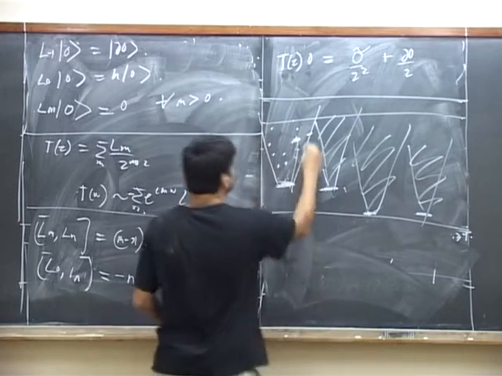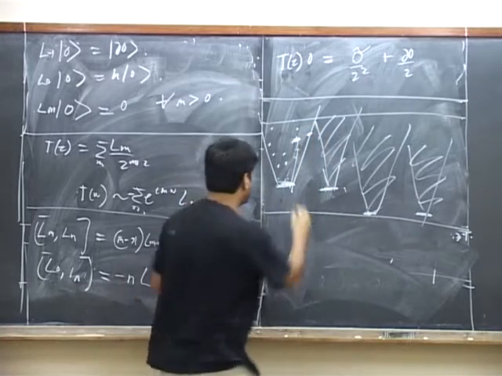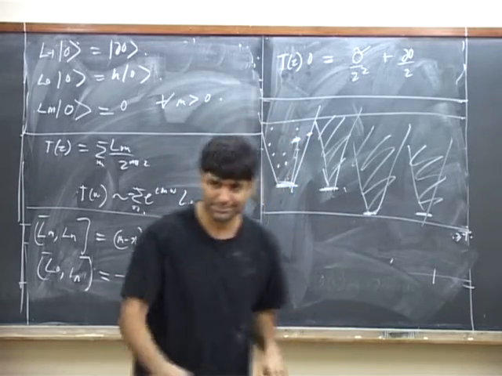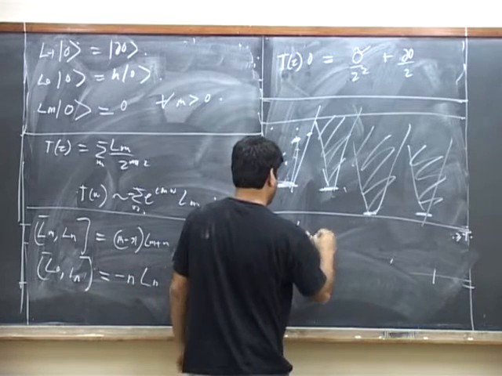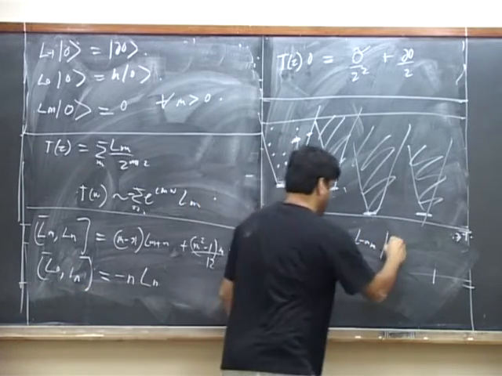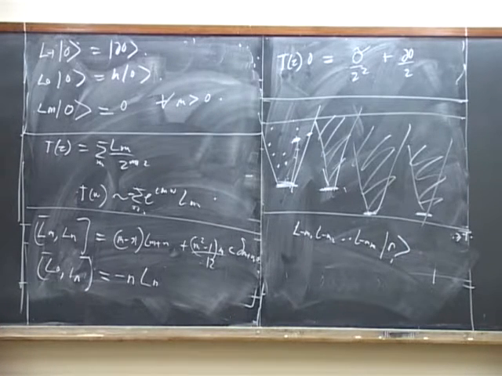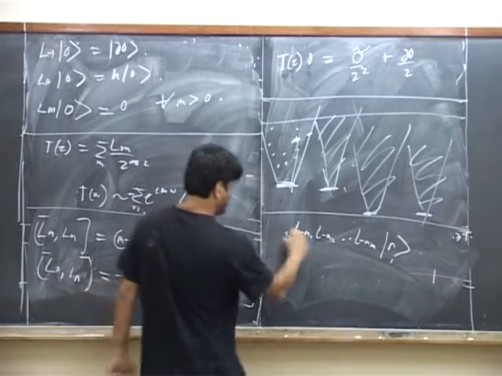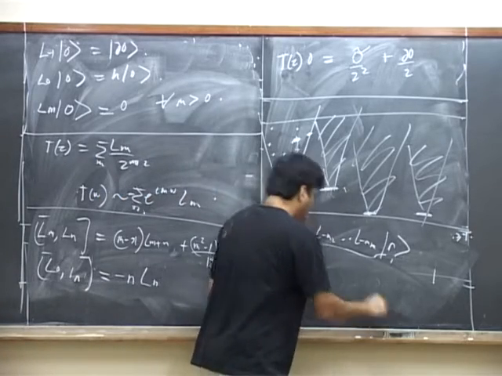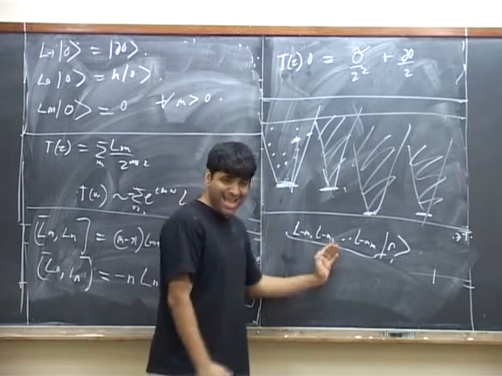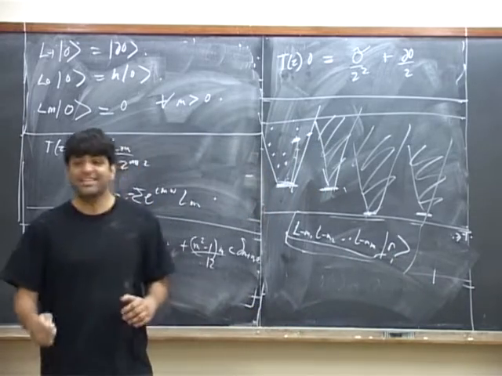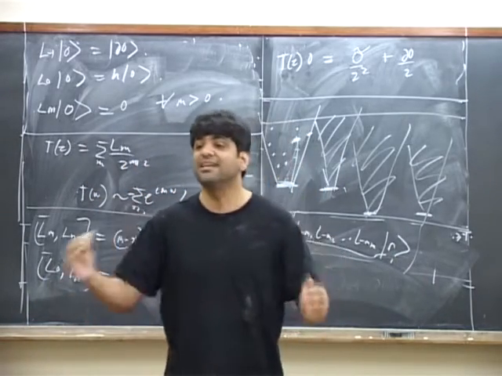Okay? So, see, suppose this state was related to our primary by the action of some elements. Okay, so let's say it was L_{-m1}, L_{-m2}, up to L_{-mk}, acting on some primary. Okay, now I want to check what I get. Okay, firstly, I'm going to ask, is there a way of getting, by acting on this state with lowering operators, so that the resulting state is primary?